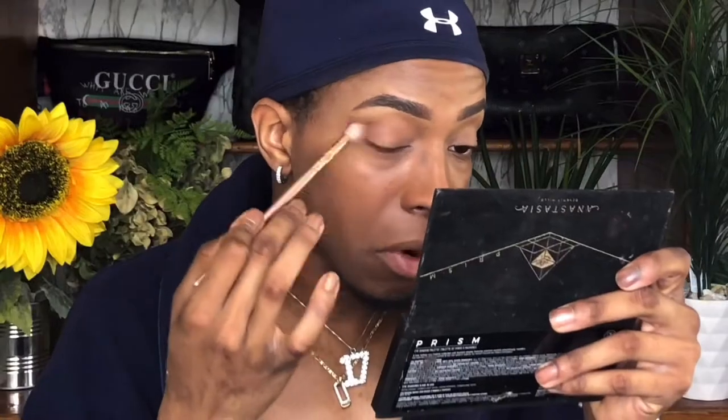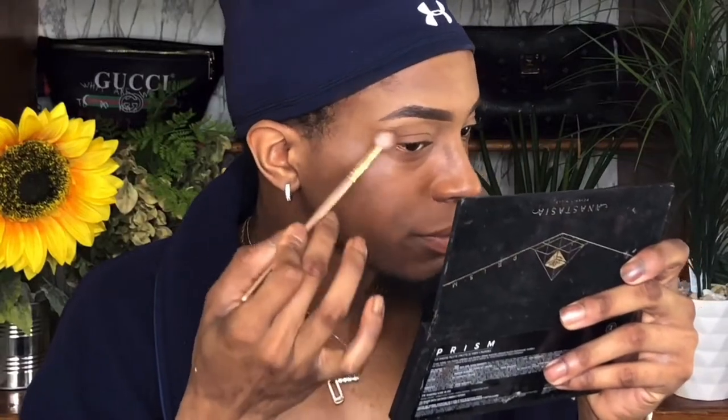To do my eyeshadow, I'm going to take my Anastasia contour palette and my Morphe blending brush. This is from the Islay Holiday Collection. I think I'm going to go in with this more medium shade right here and start to just blend that on my lid. So I'm taking this darker shade in the palette now and I'm going to focus that on the outer part and blend a little bit and pull it outwards.